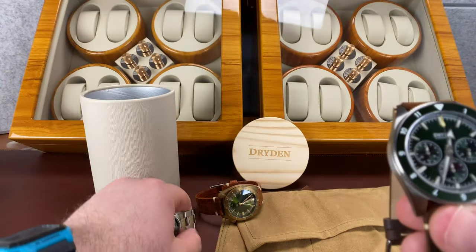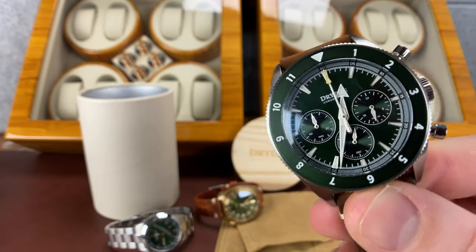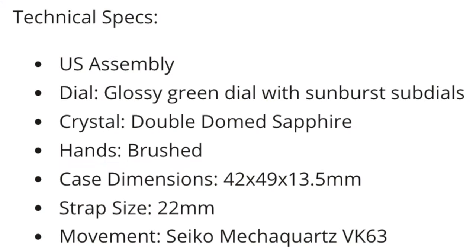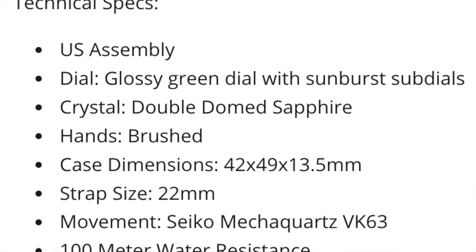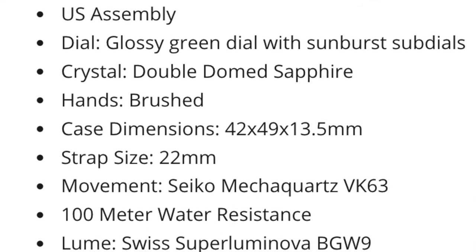So we've got some green stuff there. Let's stack those up. Now, the next ones I want to talk about are options in chronographs, and there's a bunch of them. We talked before about how this has the VK63, which is the Seiko mechaquartz movement, which is a fantastic movement, by the way.